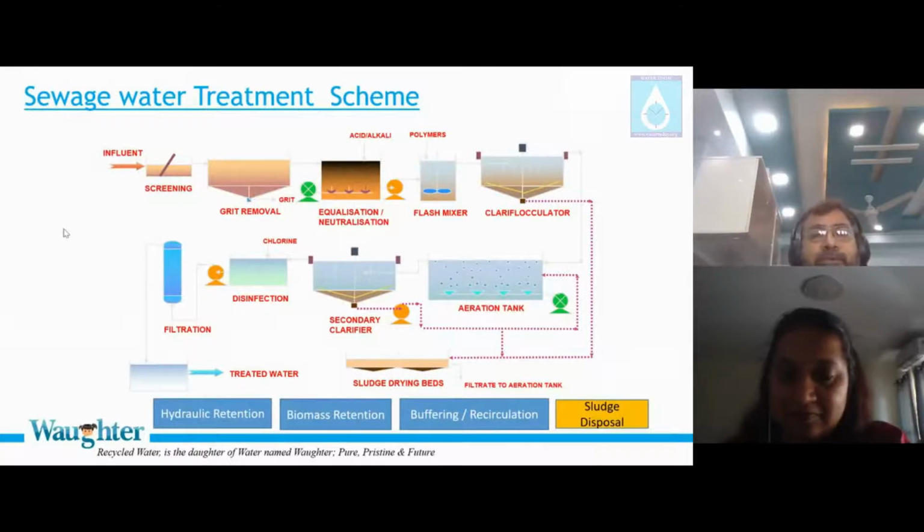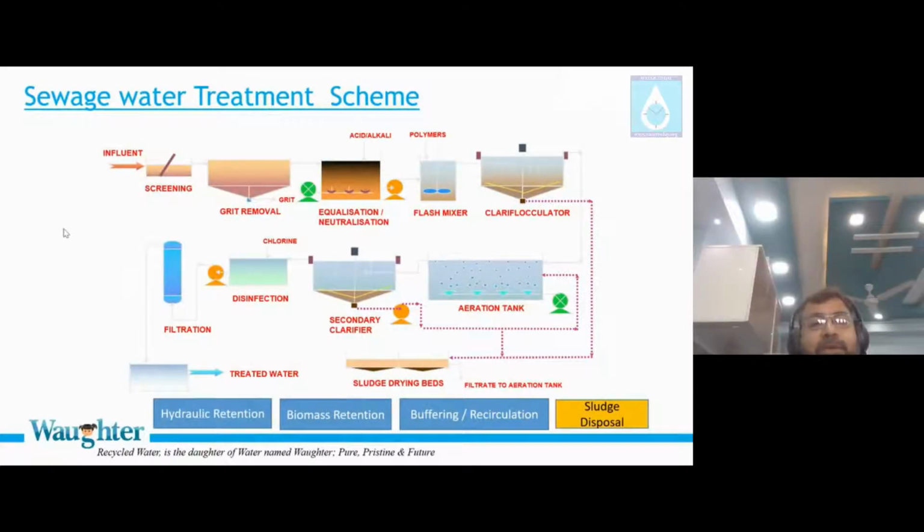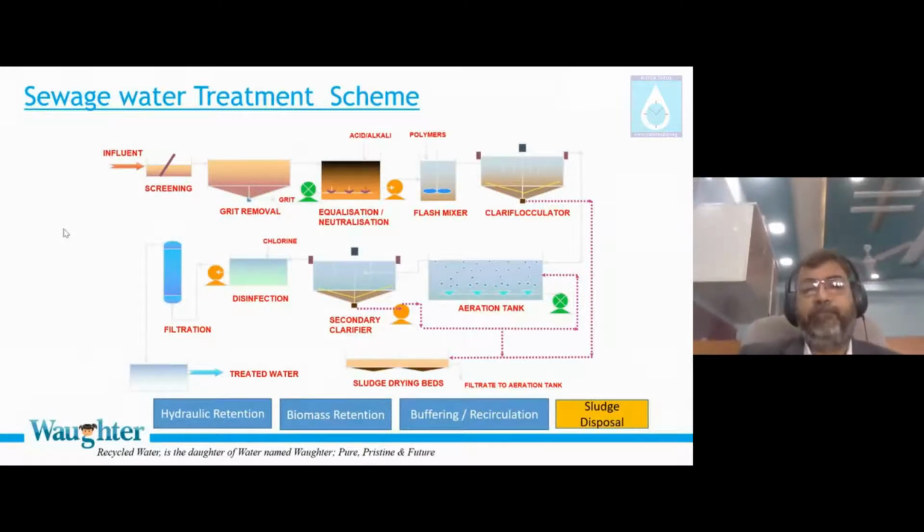Now, how do we do that? We have to put all these unit operations into some place. So I'm just presenting a typical diagram for a sewage water treatment scheme, which has influent, screen, grit removal. And after grit removal, naturally the water needs pumping. It can go to an equalization basin, or it may go by gravity to the equalization basin. Then you do aeration in the equalization basin just to make sure that everything equalizes well, or you may use an agitator here. Then you go for polymer addition, flocculation.